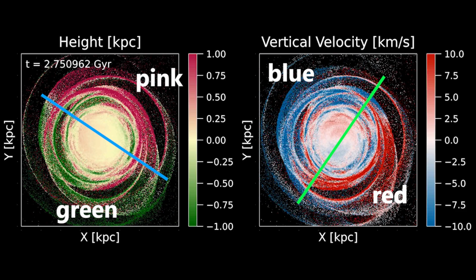Using this knowledge, I would suggest that we use a sine wave to model the height and the vertical velocity of the stars within these rings. So remember how I said that the vertical velocity and the height roughly look similar in their patterns, it's just that the vertical velocity is shifted by about 90 degrees. Well, this is going to be important to inform us of what model we're going to choose.